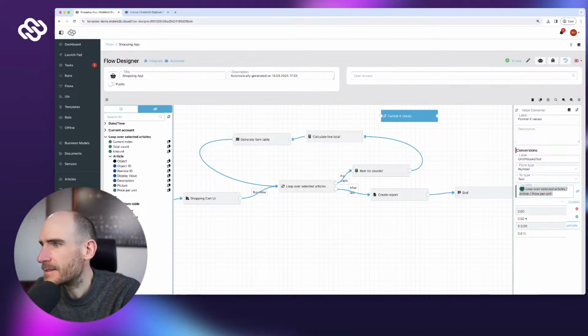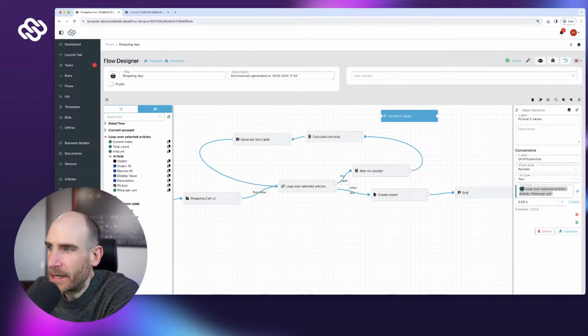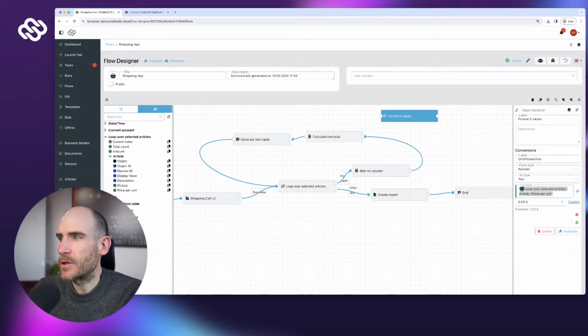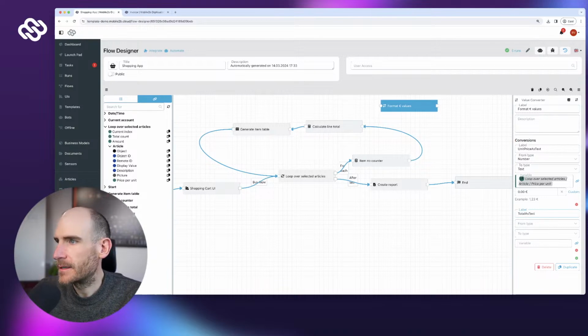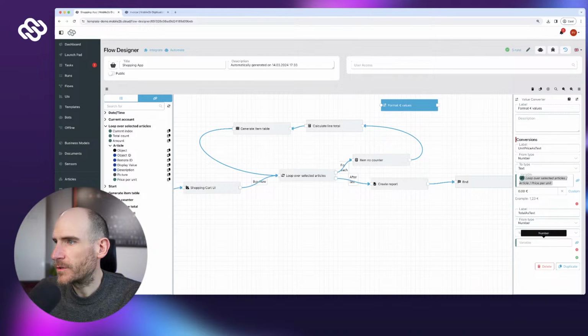And for the patterns, luckily we already have a pattern for the euro format, or the currency format here. But you can also do different formats. Like if you go to custom, you can customize your formatting just to your needs, like add 1,000 separators or commas or whatever. And total as text. And that's also converting from number to text.